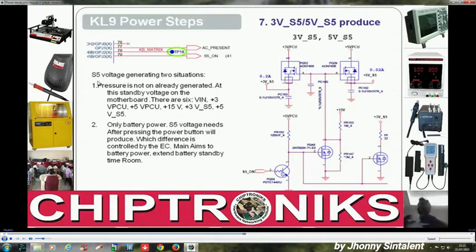AC in, DC in, those signals will let the IO controller understand that it is with adapter or without adapter. If it is with adapter, then you have to press the power button to generate this S5 on. If it is without adapter, only with battery, then you have to press. This is all done to prevent power loss.